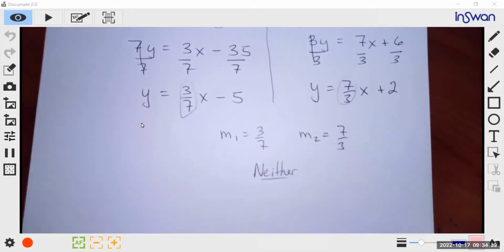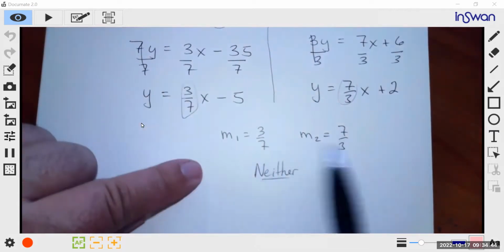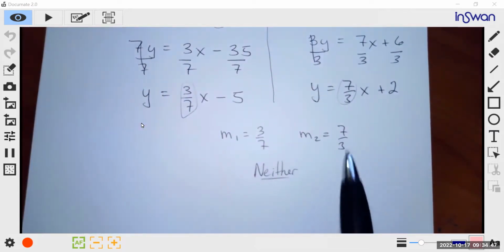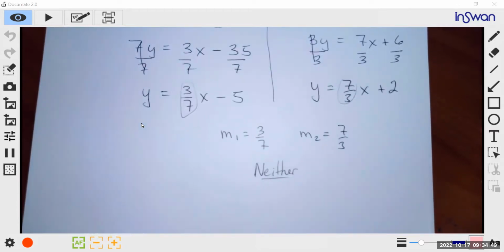Let's see. If it's parallel, what has to be true? The same slopes, and they're not the same slopes, so they're automatically not parallel. Perpendicular, they have to be flips, but they have to have opposite signs. They're both positive. So since it's neither of those, it's neither. In other words, these two lines are going to cross someplace, one place, and that's it. That's all we can tell about it. All right, so once you solve for y, then you can see what the slopes look like, and then if the slopes are the same, compare the y-intercepts.